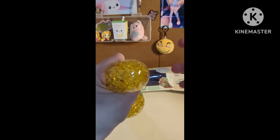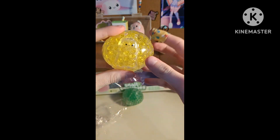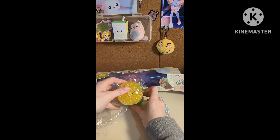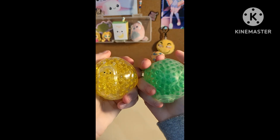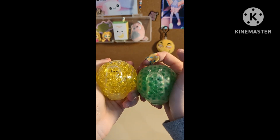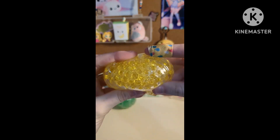I love how dense they are. If you know what a PBJ squishy is — a type of squishy — they're just like this, except they're fuzzy. Super cute happy snail. This one also looks more foggy; I think because it has a hole in it, it's more foggy, which is kind of sad. Here's basically what it would look like if it has a hole in it, so this is how you know. My anger snail and my happy snail — I do gotta say I like the happy snail more because of the clear color. I really love yellow; my favorite color is orange but yellow is definitely second place, or mint green.